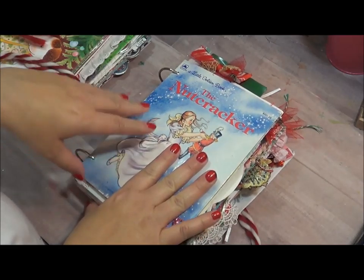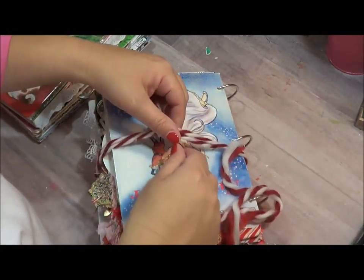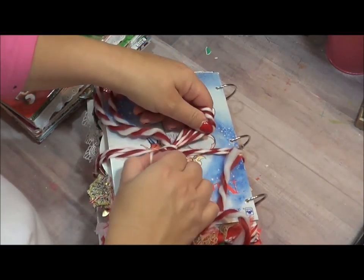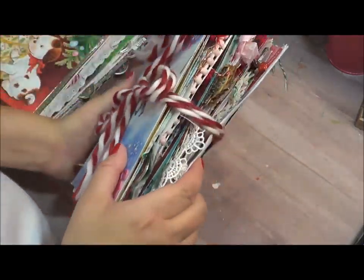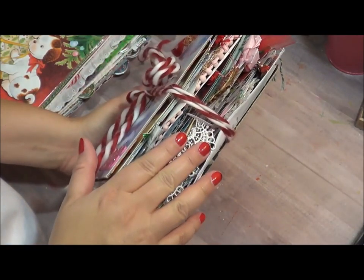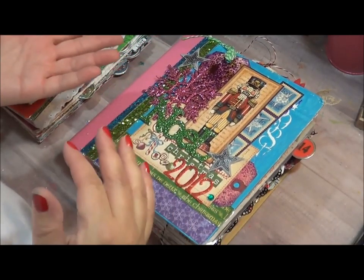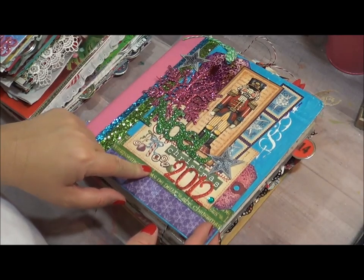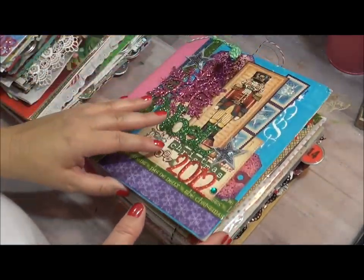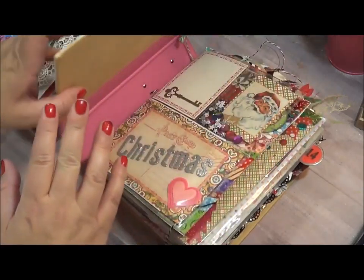Now, when I say junk journal, this is basically following the December Daily type prompts. I've done the December Daily, which is through Ali Edwards, since probably 2011, I want to say, maybe a little bit sooner than that. But some years I completed it, and some years I didn't. You just never know how the years are going to run, if you're going to have time, especially if you have little ones. It seemed really harder for me to complete them at night, probably because I was exhausted. Now this is the one from 2012. I did page protectors and a handmade album as well, and so it's really fluffy.